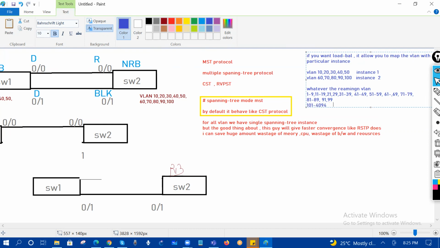All these VLANs will be members of instance number 0.